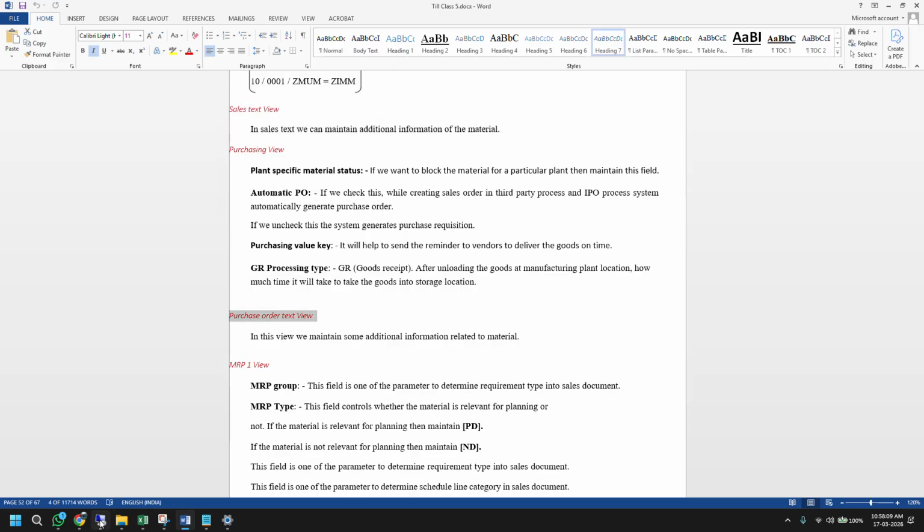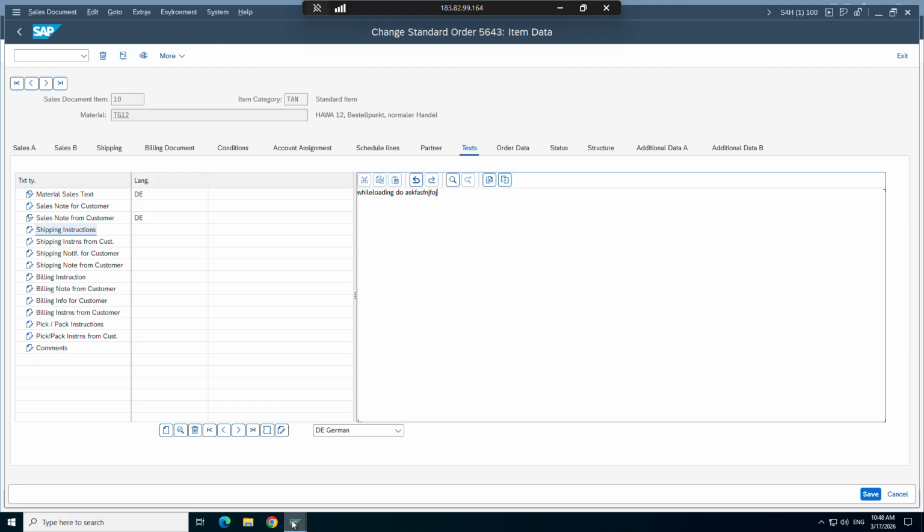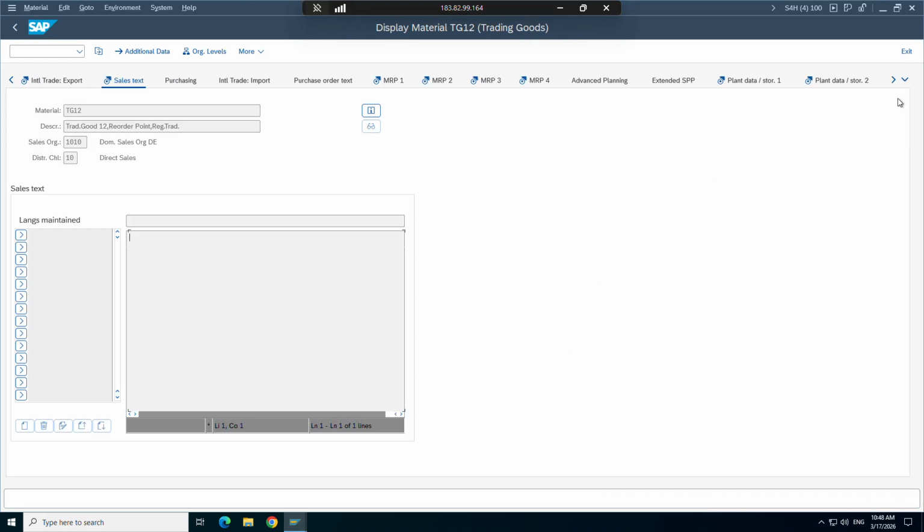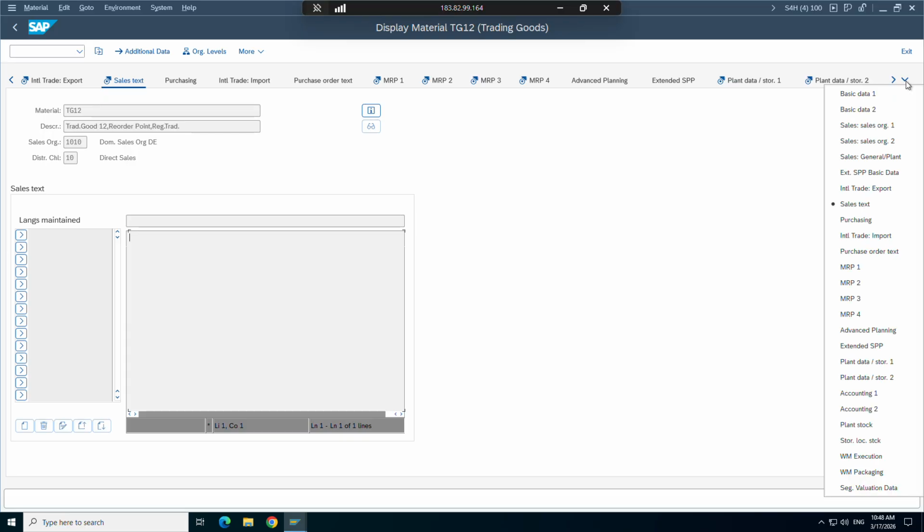So the purchasing team will use their own purchasing text view. Okay, in Material Master that view will be there. If you go to Material Master, I don't know whether they extended that view or not, but I believe they must have extended. You see, purchase order text. So here the purchase team will enter their free text, and here you will enter your own text, so that there is no confusion or overlapping.